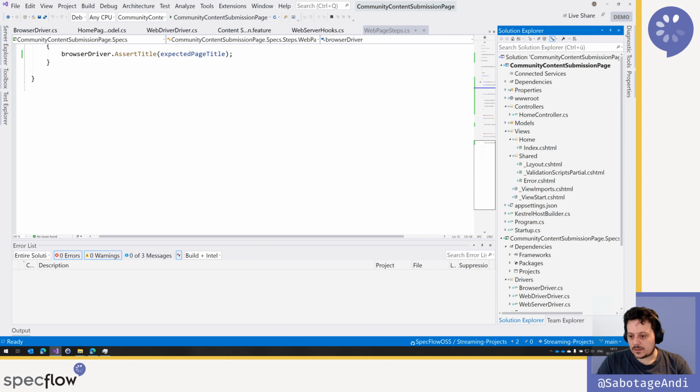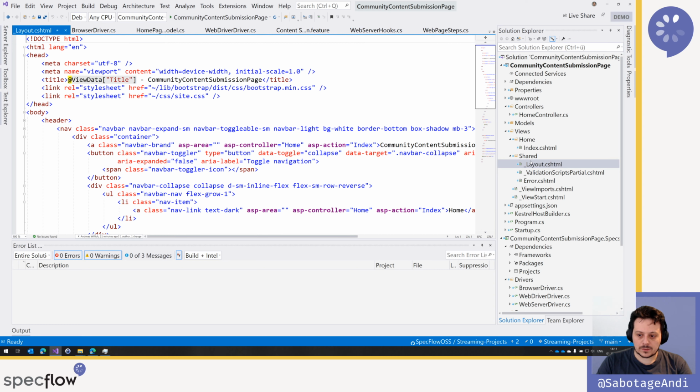So we had, perhaps you spotted it first, in the master view we have this title in the head, and what it's always doing is taking some view data, title from a property bag, and always connected this community content submission page. Let's remove this all and make this the SpecFlow community content.